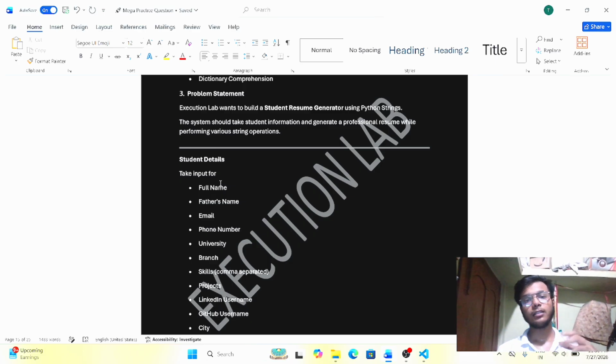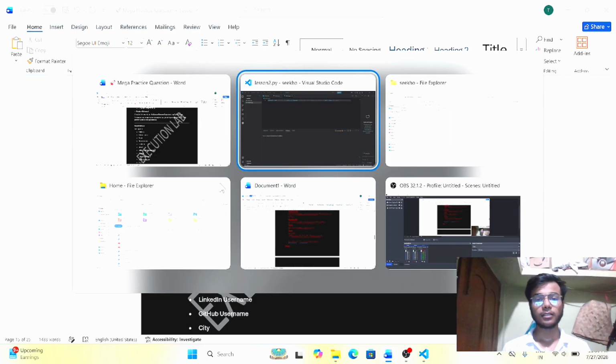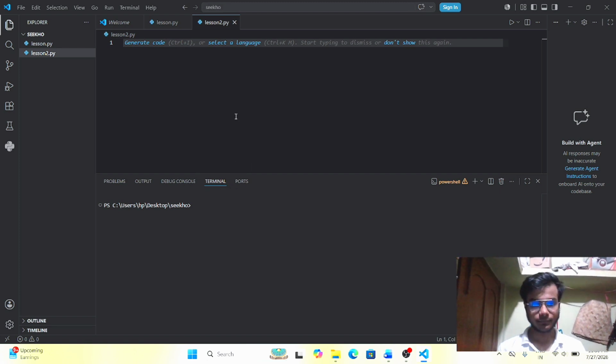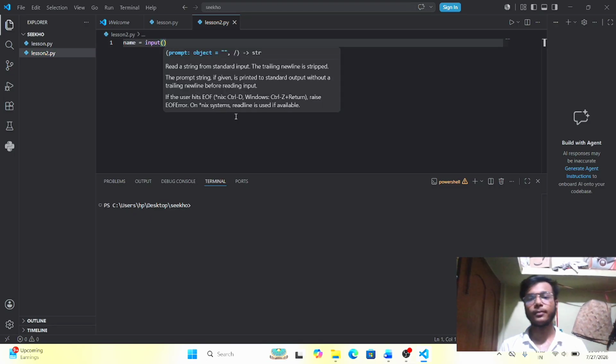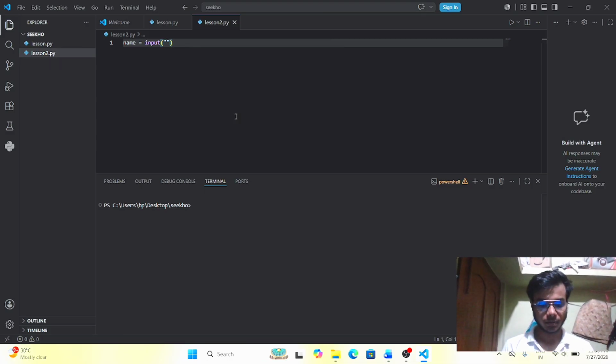So firstly we will write code for all of these. For name, name is equal to what? Name is a string. So input, because in the input function a string comes automatically. Okay, name.